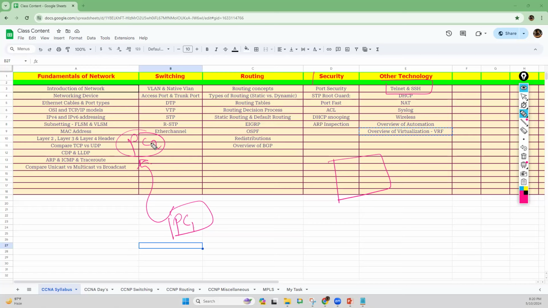Let's suppose you are assigning the IP address to more than 1,000 users, definitely you have to maintain a large inventory. Tell me yes or no. Yes. That is a big challenge for the network admin. So that's the reason we have the concept of DHCP. With the help of DHCP, we can assign the IP address to all the users dynamically. There is no need to go to each and every user and assign the IP address manually. So that is the use of DHCP. We will dig out more and more about DHCP in our coming classes. I hope you guys understand something about DHCP.